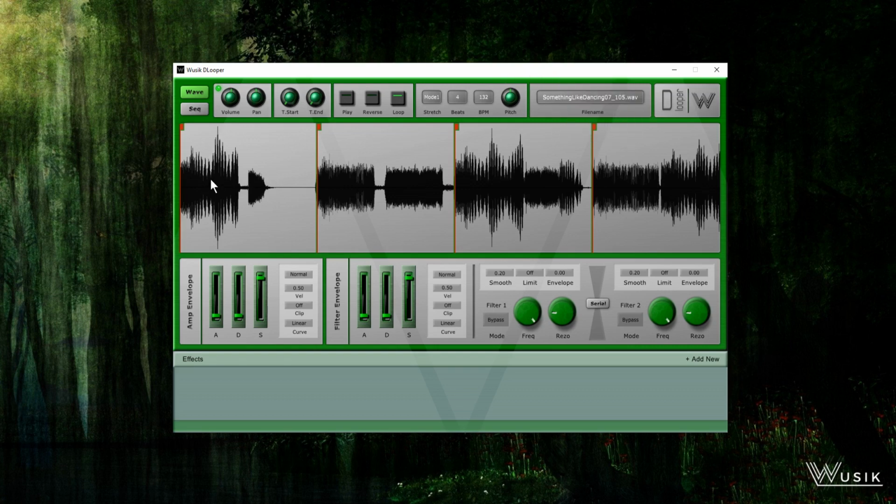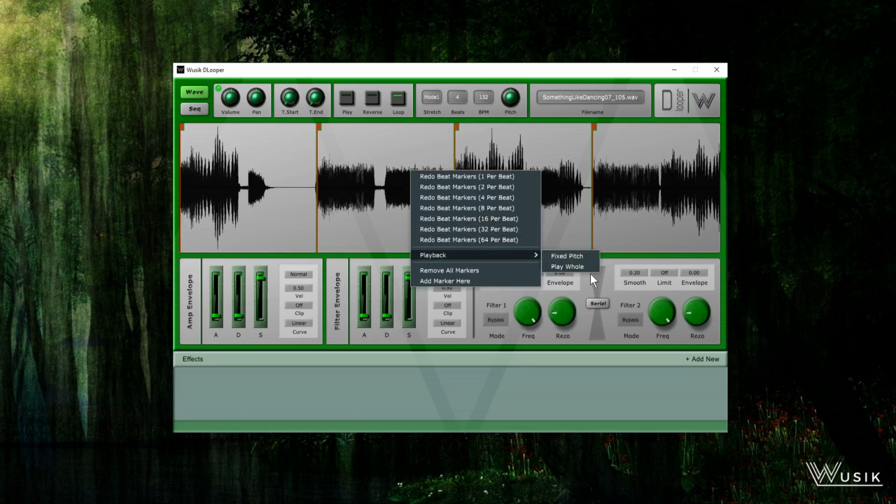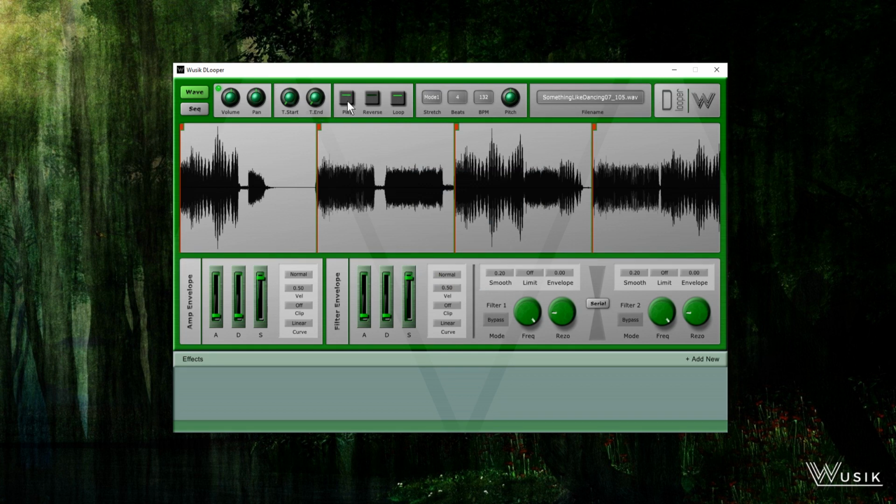I'm also going to make this area get colored when you are playing from the section instead of playing the whole file, just so you know where you are. And if you hit play now, you're just going to always play this first section. So let me remove that, play whole file again.